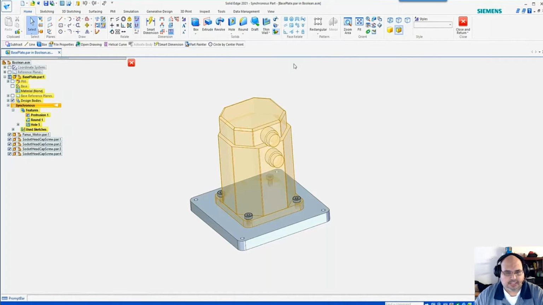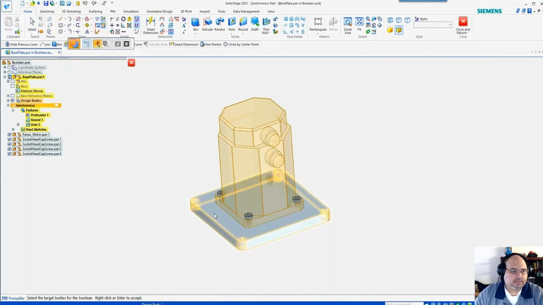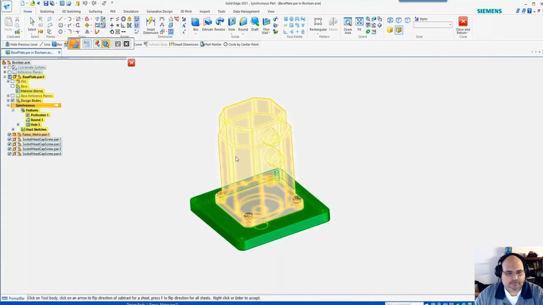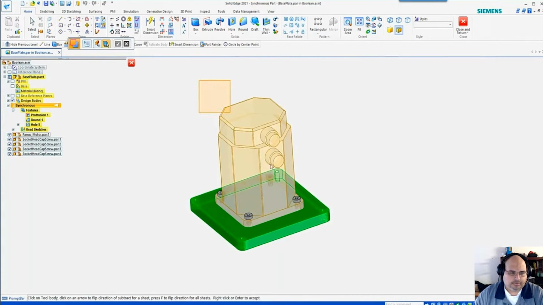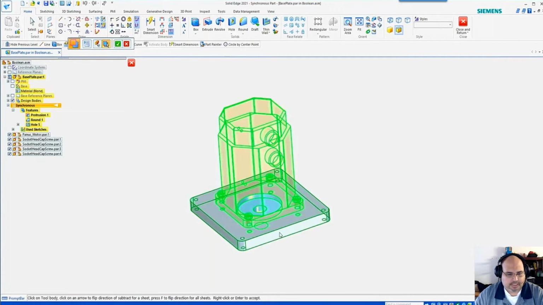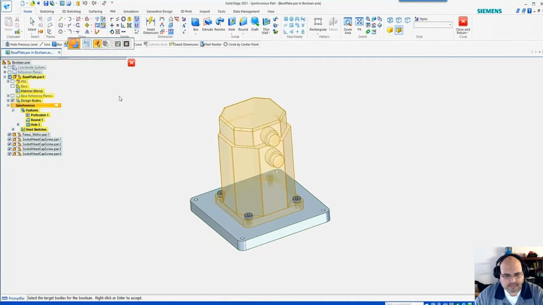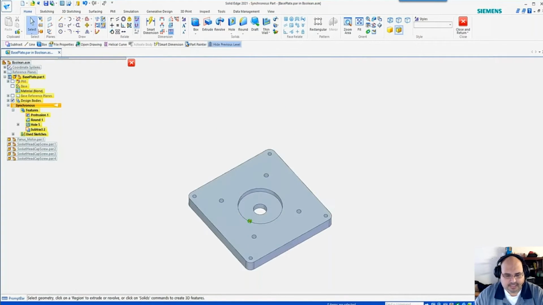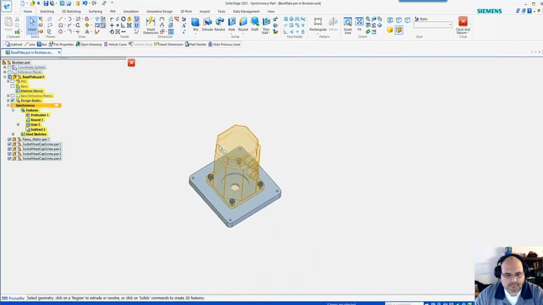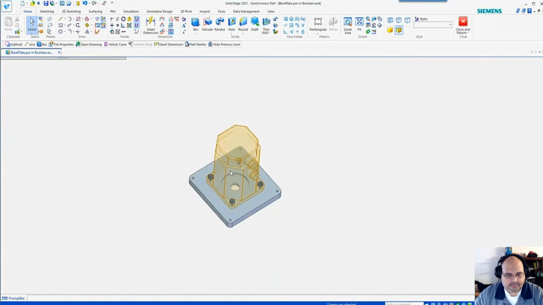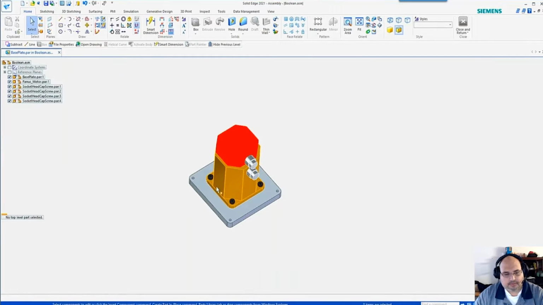And what I can do is use Boolean subtract. So I can use one body to take out, acts like a tool, one body to remove certain features from another body. So one acts like a tool body, the other one acts like the tool base, and I can go ahead and quickly transfer that data from one model to the other. So in this case, I've got the two cutouts, one for the shaft, one for the clearance of the front end of the motor, plus the mounting holes.